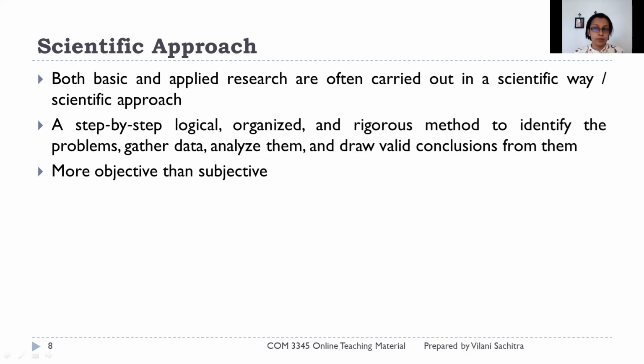And remember, research is more objective than subjective. What do you mean by objective? Last semester we also heard this word. Objective means it doesn't differ from person to person. The process of research, whether applied or basic, is the same. That's why we call research an objective process. It's not subjective. It cannot be changed. It's not that China does research in one way and Sri Lanka does research in a different way. No, we cannot do that kind of research.